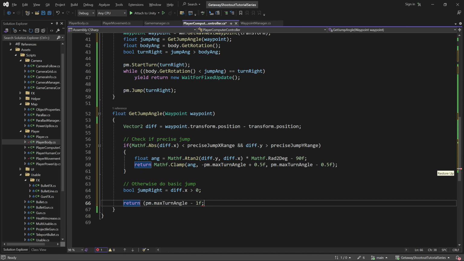But we need to multiply it by the direction. And I'm just realizing maybe bool is not the right way to go. Maybe do something like jump, and I'll say jump direction. And we'll use the operator here to basically, if the jump direction is to the right, we'll say multiply by 1, otherwise multiply by -1. That way we can easily do something like this, where we're just multiplying this whole expression by the jump direction. And that will give us the actual correct turn angle.